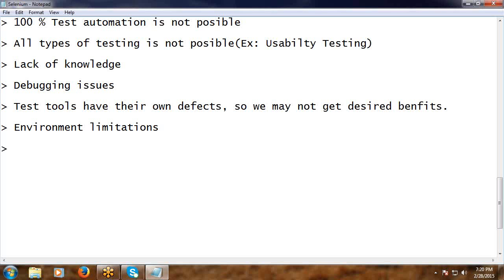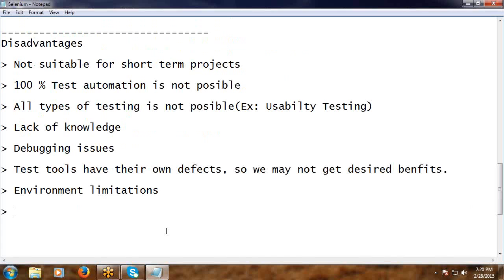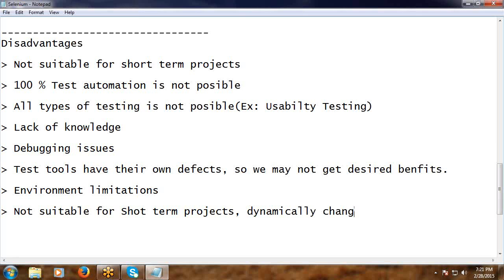Next, anything else, Sridevi? Not suitable for short-term projects. Next, dynamically changing requirements.